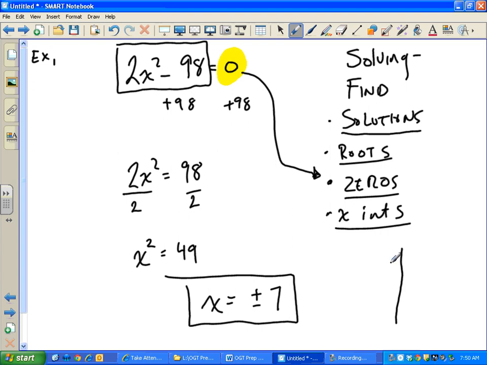Like if I asked you for a table, you could tell me, hey, what's one quick point you can always tell me? You guys are really good at telling me, no, 0, 0 is not it. What's the y-intercept here? The y-intercept is -98. So if I asked you to make a table, you'd put 0, -98. What are the x-intercepts? So you put 7, comma 0, and -7, comma 0. Right. So you've got 3 points. Now do you think you could graph it? I'm not asking you to, but I think you guys are making a connection and that's important. Okay, so we're going to be done with that.